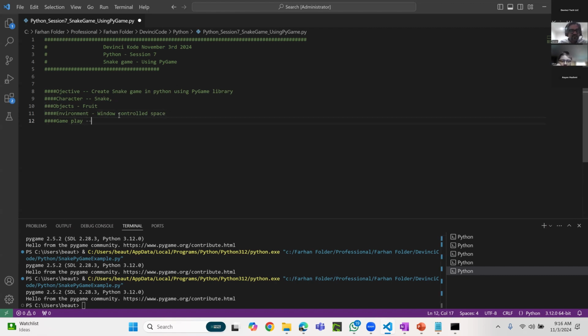And gameplay. What is the gameplay? I'm doing it very basic just to save time, but the more details you put, the easier it becomes. The snake can be moved using arrow keys: left, right, up, and down.